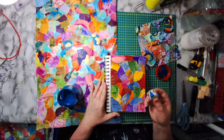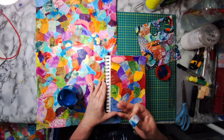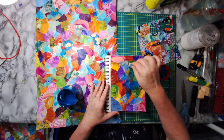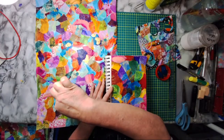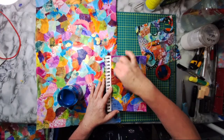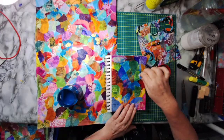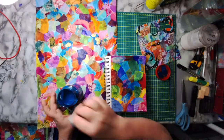So I'm just taking it and I'm not diluting it because I know that this paint is very thin. So I'm just going very quickly over the page. It pushes it back and it unifies all the pieces.